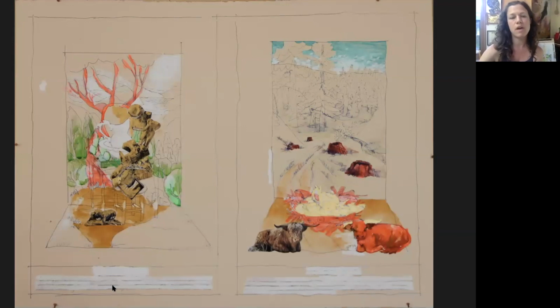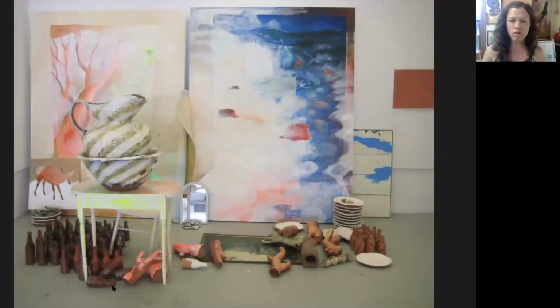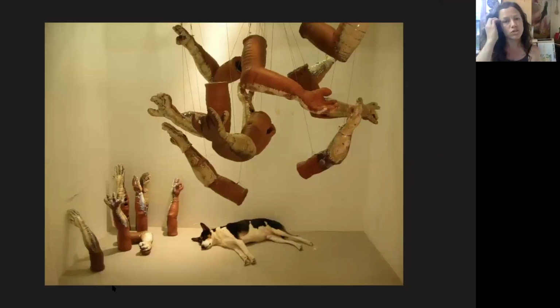So I went to grad school at Alfred in 2009, and I decided, okay, forget the pots. I'm going to build the actual sculptures. I'm going to take them off the pots, and I was calling them tonkas. So I designed these things where I had this giant painting behind them, and I was throwing all these production items and piling them up in front and trying to see what that did with the landscape. Or trying out the multi-armed Hindu Buddhist goddesses, where you could stand inside this one and put your arms in it. And I always have my beast there with me.